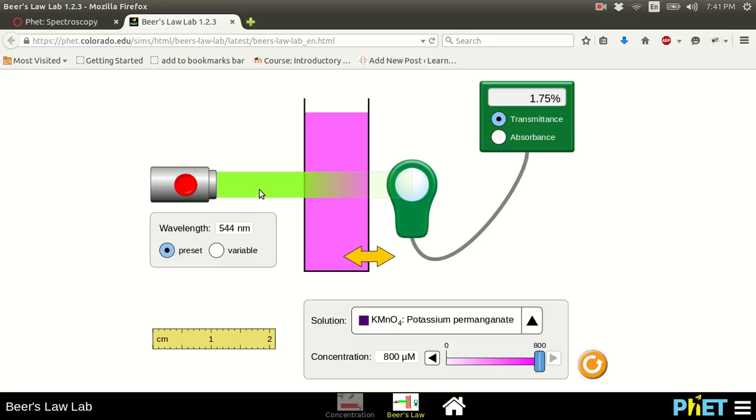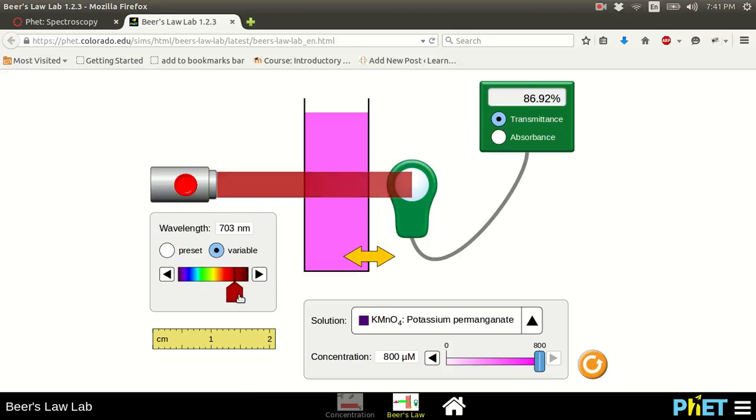But is this light always going to be green? Let me see. Ooh, I can make this light whatever color I want. Fascinating. Ooh, now look at this. This is interesting. It looks like this material is purple, and I'm getting a lot of... Ooh, wait. Where is it one? Ah, right there. Wow, that's weird. So this color can't get through this purple material.